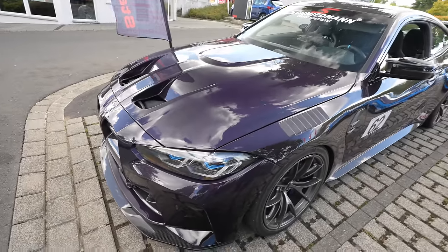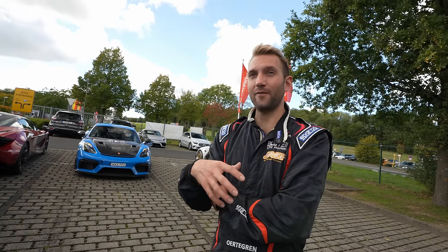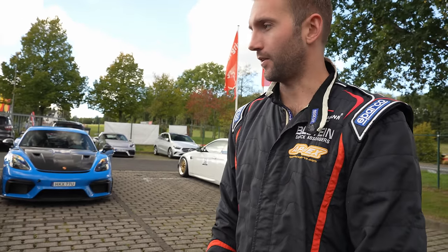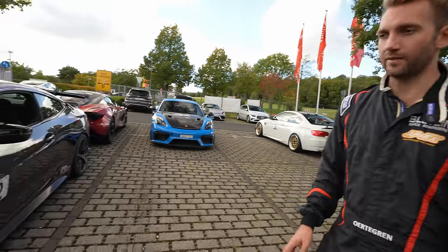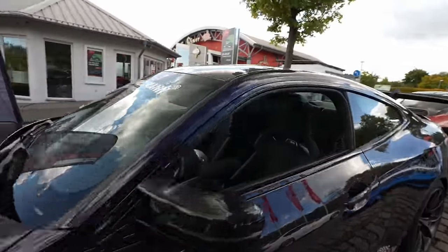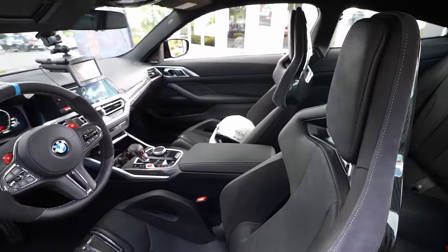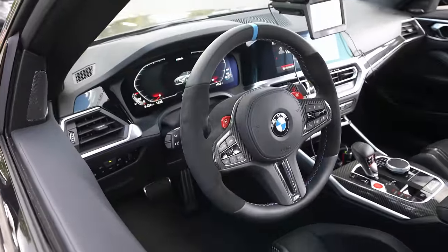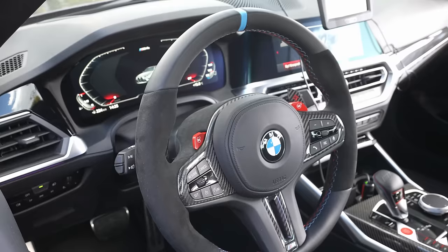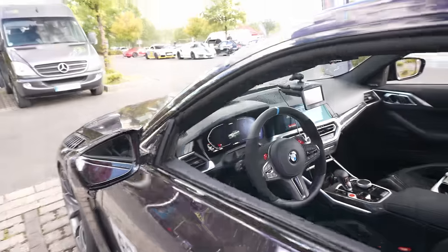Yeah, for the rest, power is stock, you told me. Yeah, the only performance work done is the Super Sprint downpipes, so capless. The open air filters are still there. And we have the Super Sprint rear exhaust, the rear silencer. Otherwise the ECU is not opened or anything. It's stock in the engine. Okay. And the interior is also fully stock. Seats, the bucket seats, of course, and is the steering wheel also stock? I guess so, because that's the M-Performance. Yeah, it has nice stitching, nice Alcantara. I guess that's pretty much it.